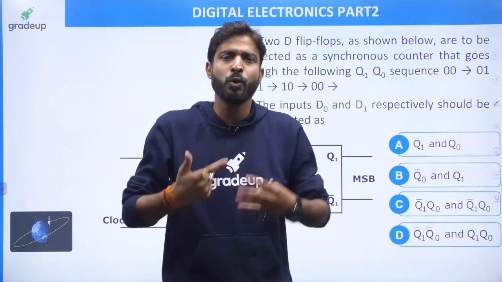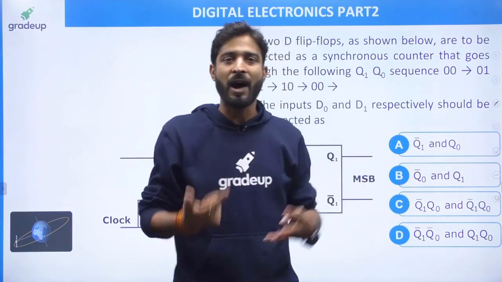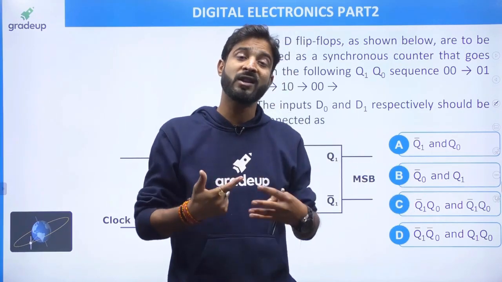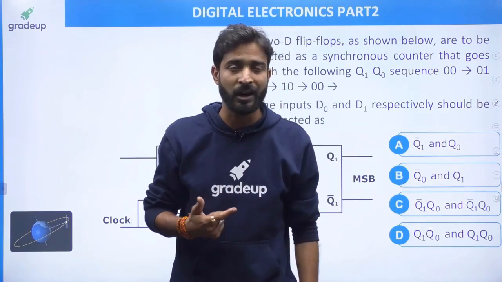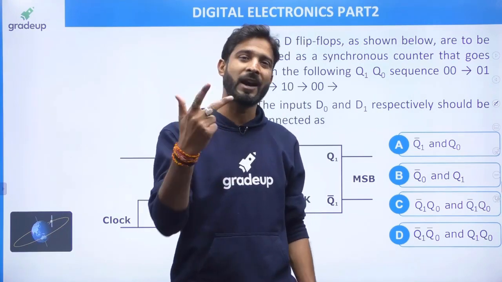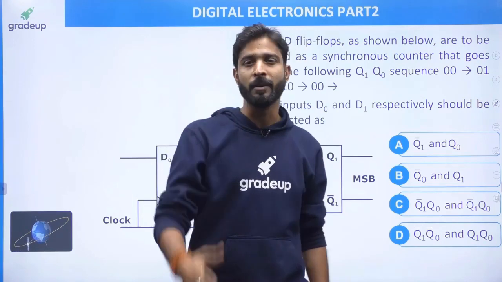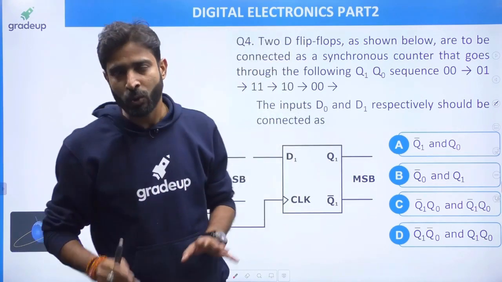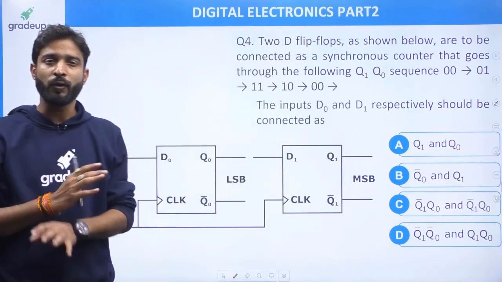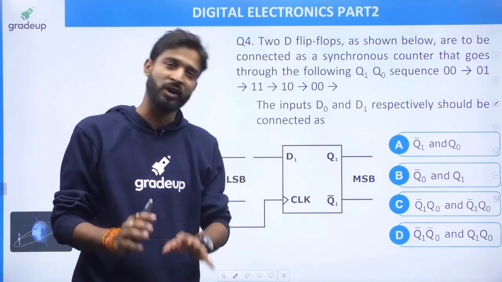From which flip-flop you want to design that counter, we have to write the excitation table of that flip-flop. After that, third step, write the logical expression. Fourth step, minimization, and the fifth step, hardware implementation. If you do these 5 steps, you are able to solve all types of synchronous counter design.